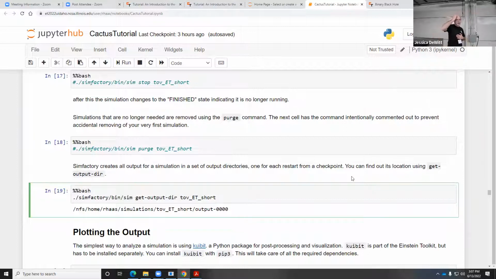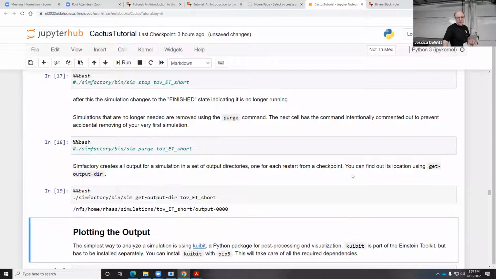So I talked a little bit about the output being generated, and you saw me deleting some things when I had my simulation already started. I know where it is because I set it up. You can also ask SimFactory, where did you actually put my output when you ran it? There's a get-output command that you can run, and that then prints to screen where it is. On your laptop, it's always going to be home simulations. On the clusters, it's normally somewhere in the scratch directory that the clusters have.